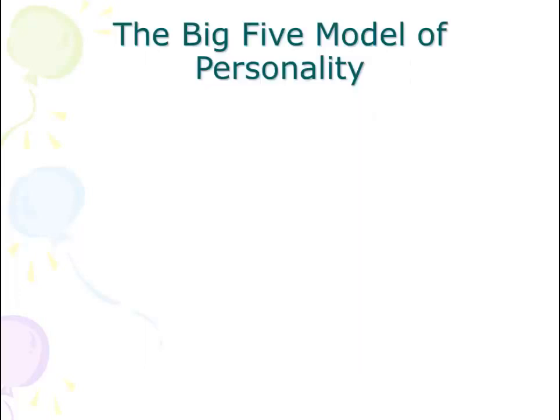Personality tests are now very popular as well, and actually they were very popular decades and decades ago, but they fell out of favor in the 1960s when behaviorism was popular and concerns about privacy were high. They were also misused often. For example, companies would use the MMPI as a personality test for hiring purposes, and this test was never designed to be used for that purpose. It's a measure of abnormal personality. As a result of these and other factors, companies stopped using personality tests for quite a while.